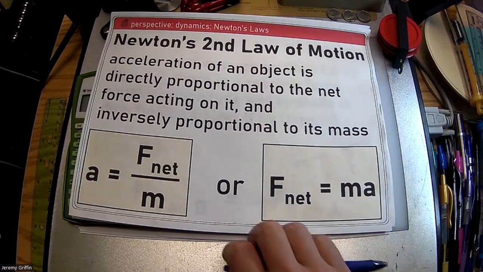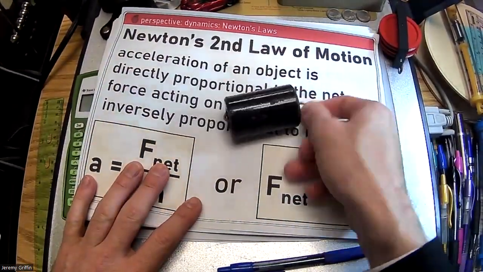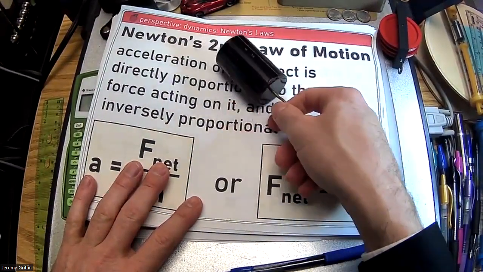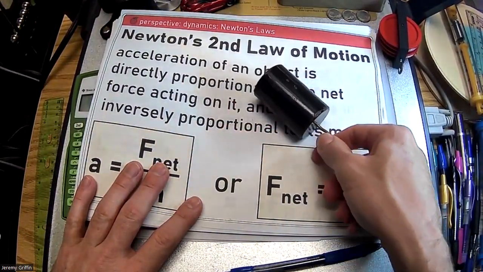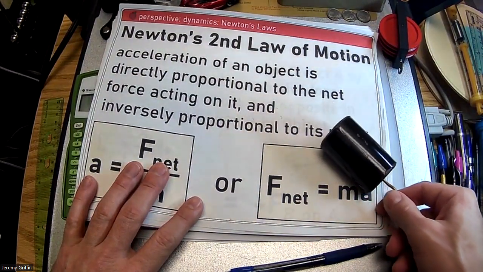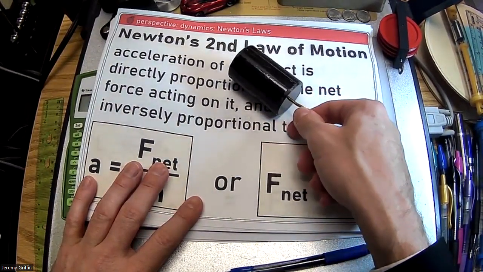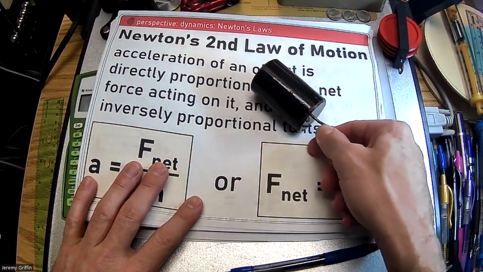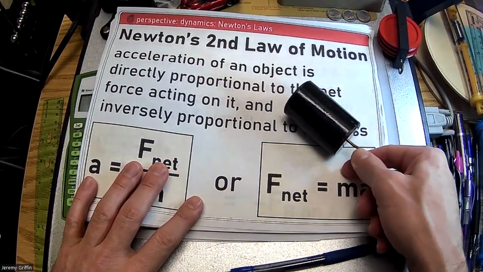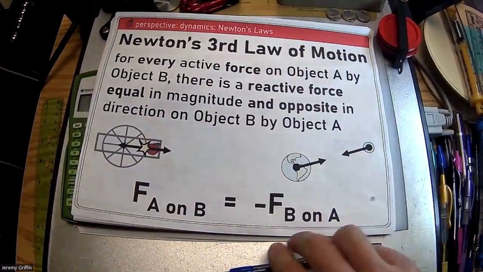Oh, what about this? Same, I pull this across the paper, right? And let's say it takes 1 Newton to pull it. 1 Newton to pull it. All right, guys, is it pulling back on me at the same time? Yeah, but which is a greater force? Am I pulling it or is it pulling me? Which is a greater force? Equal. Yeah, and that is, boom, Newton's third law.